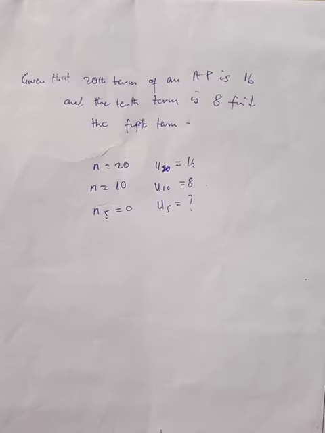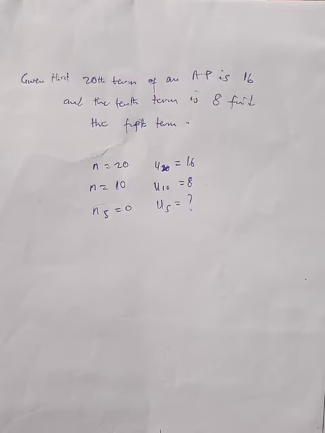So guys, have you seen that? So now I'm going to teach you a simple trick for doing that one without finding d. If not, the other way around is to find d, and not only d, but finding d and a before you can find the 5th term.